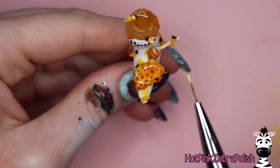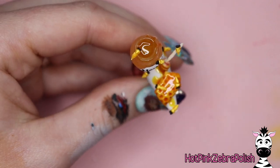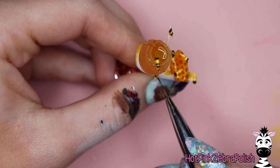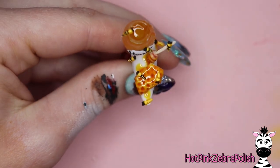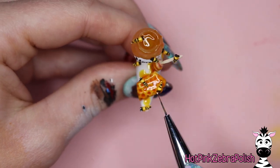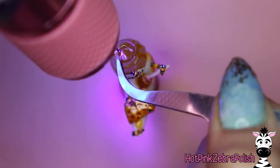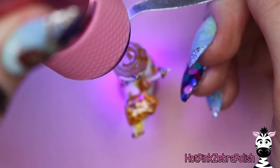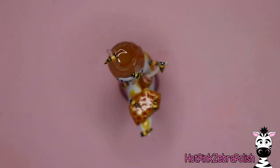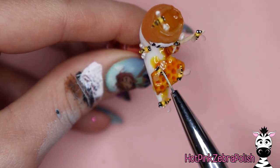After all the bees have been fully cured and attached, take a brighter shade of yellow paint and highlight their bodies with a kind of splotchy striping down the center — keep it a little rough looking. Then switch to black paint and add stripes along their abdomen; take your time and don't get any black paint where it doesn't belong. Add a touch of white paint as a reflection dot on their eyes. Now dip each wing into jewelry gel, hold it in place on the bumblebee, and flash cure — this cures really quickly and then you can let go. Make sure all bumblebees have wings, then highlight those wings with some diluted white paint and a couple of lines on top of each wing.